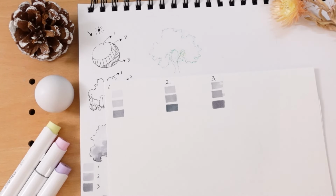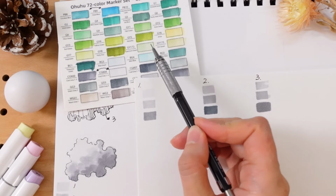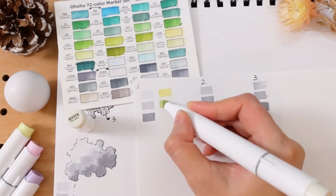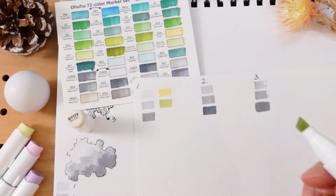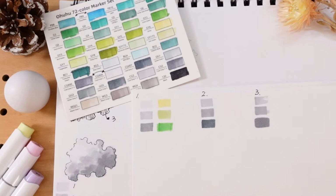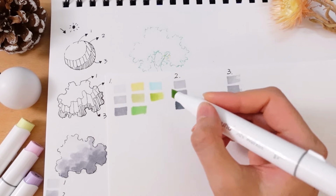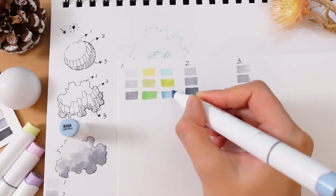Follow this value scale and find colors based on their darkness. If you don't have 3 shades of green, don't worry, there are plenty of options. For instance, you can use a yellow for the lightest shade, then pair it with 2 shades of green. Or you can combine blue colors with green to draw trees.